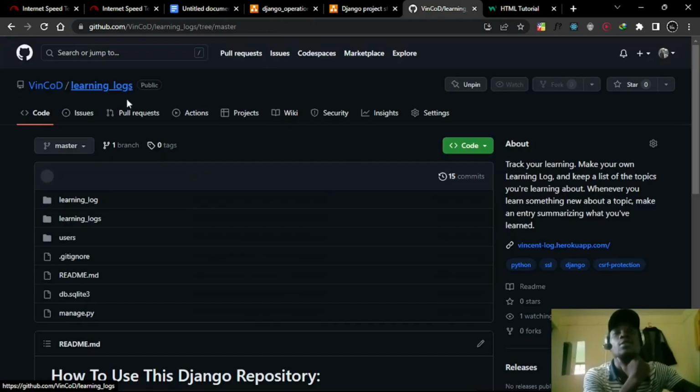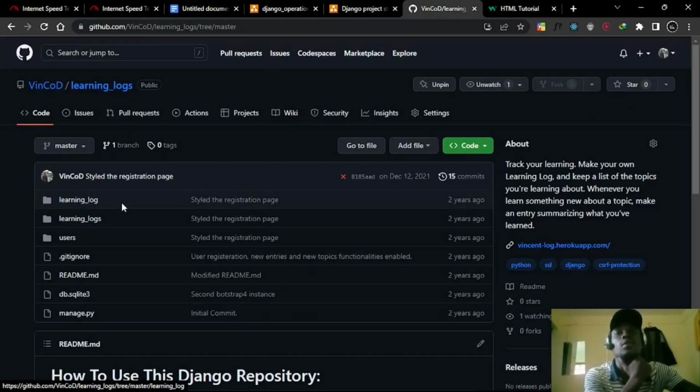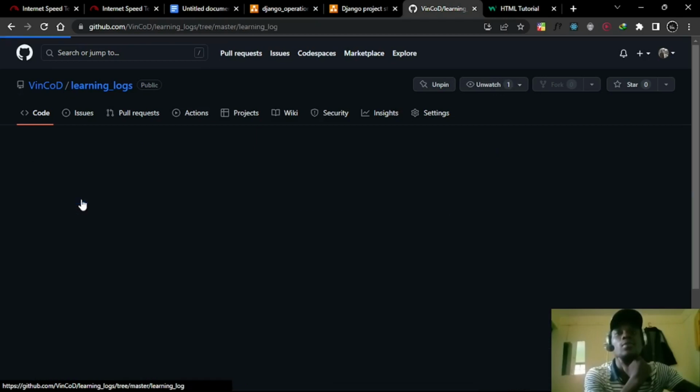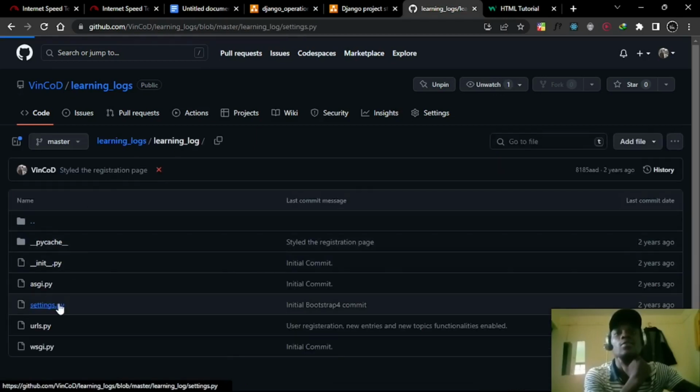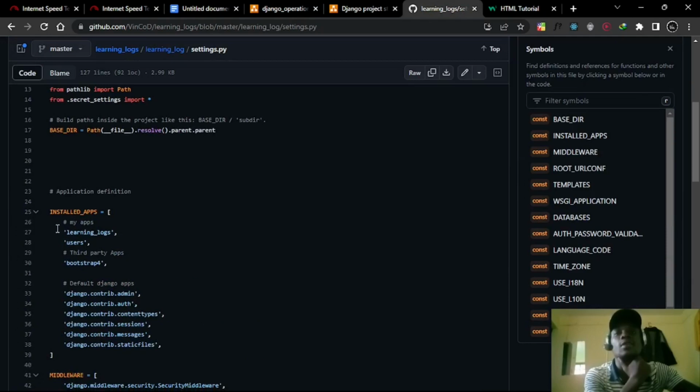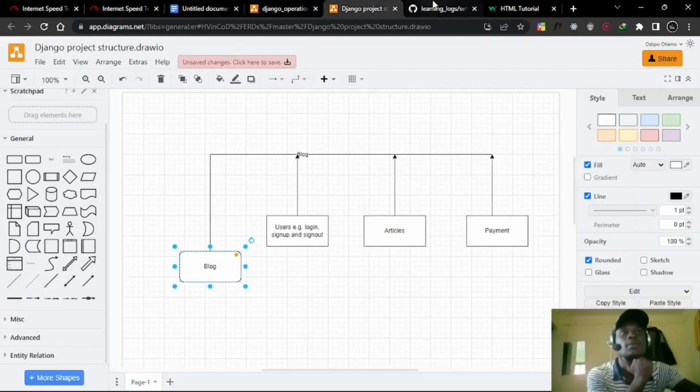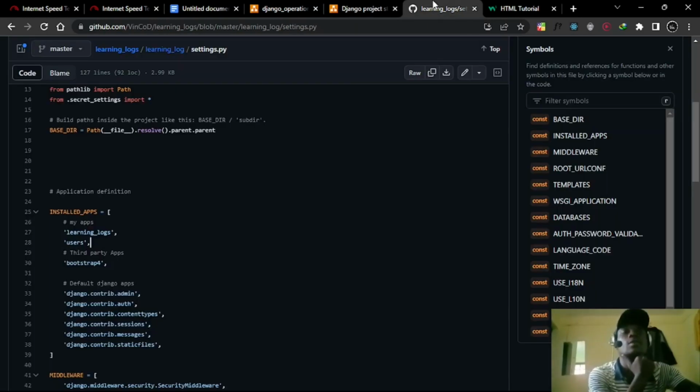These other apps cannot work if they have not been configured in settings.py. They must be added here for them to work. Okay, let's move to the next thing. We've just understood the project structure.